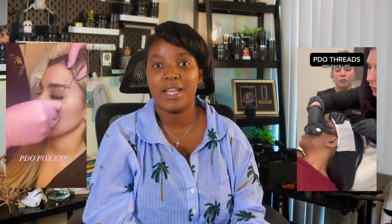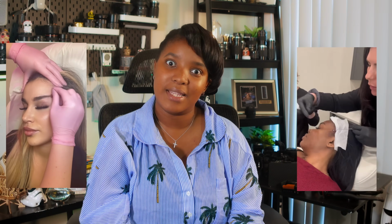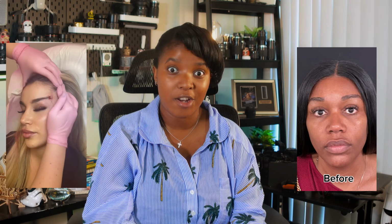Another thing is infection, and it's not just your eyebrows that can get infected. These threads can carry bacteria into other parts of your face. Nothing says beauty quite like a nice little staph infection on your jawline.